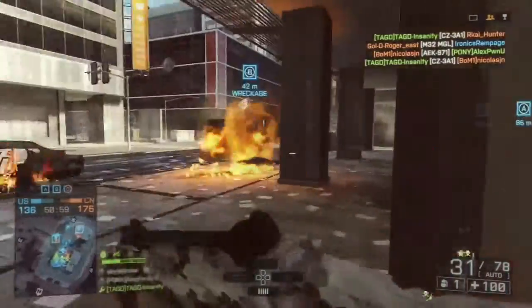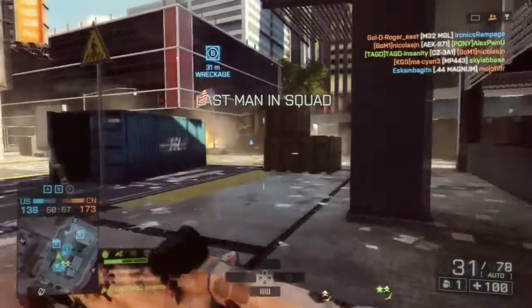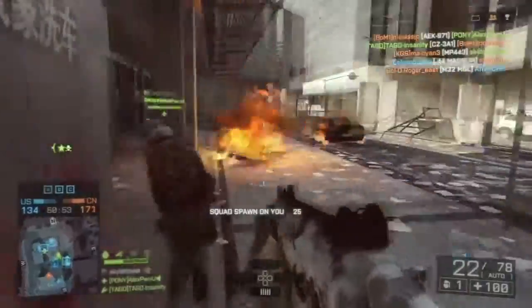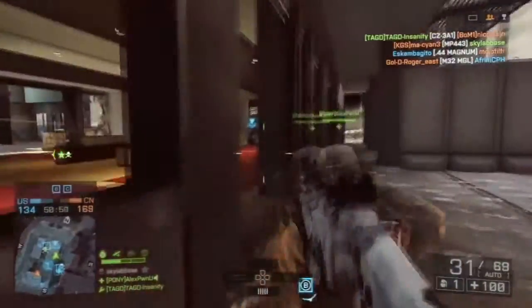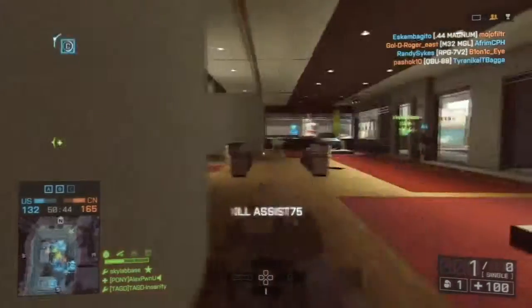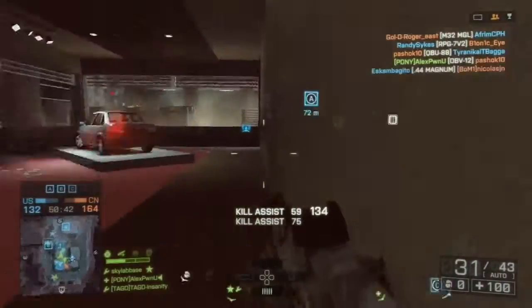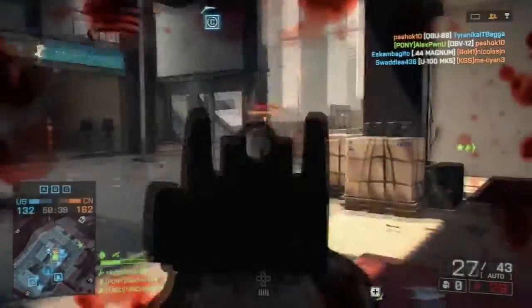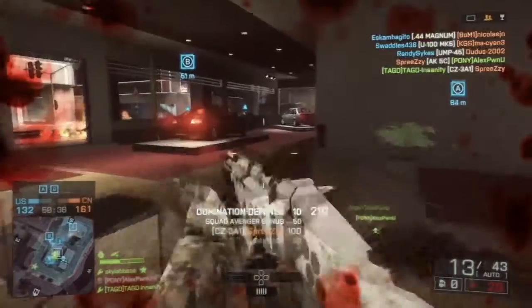Okay. I'll try and help him B. Oh, I need help over here. Oh, teammate. Sorry. Ooh. Guy there. Oh, run. Oh, shit. Wow, okay. Cool. It's another kill.